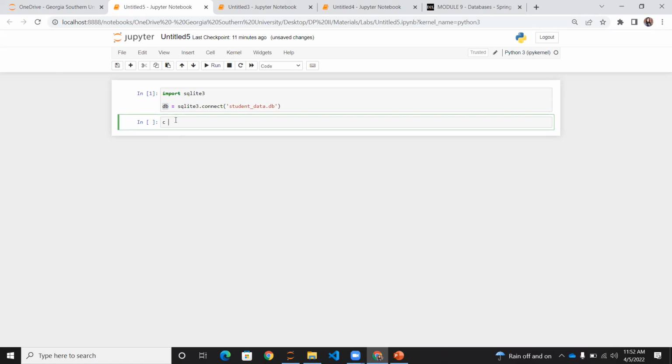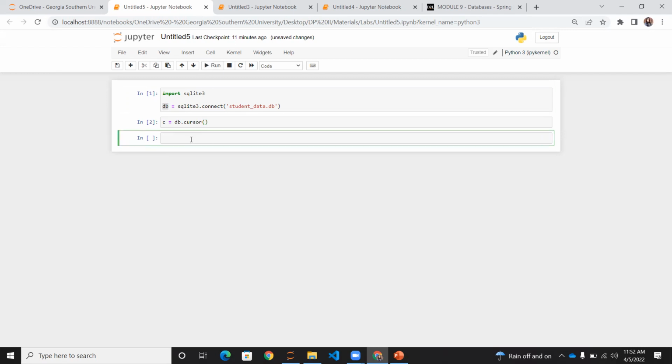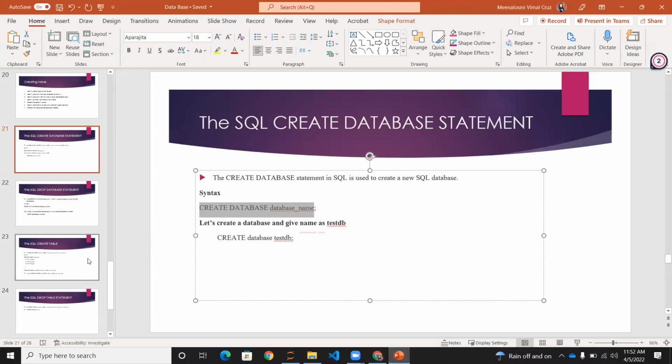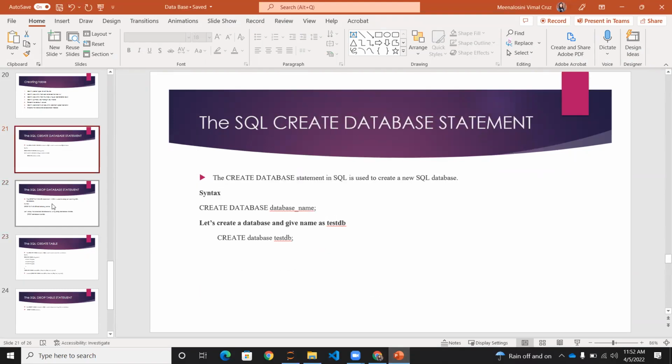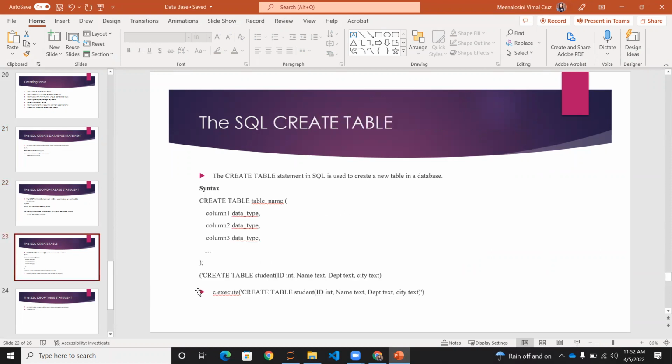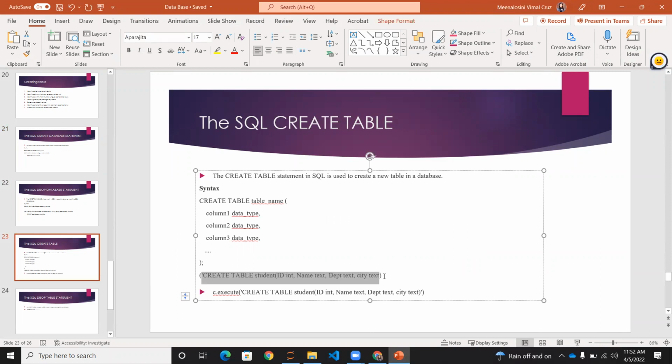So let's create a simple placeholder called c, and we are going to call this DB object and use the cursor method. In SQLite, we can use the same SQL queries, but we have to pass them through a method called the execute method. If you are simply using something like SQL Server Management Studio, then you can simply execute the query there. But since we are executing it through Python, you have to call the c object that we have created.